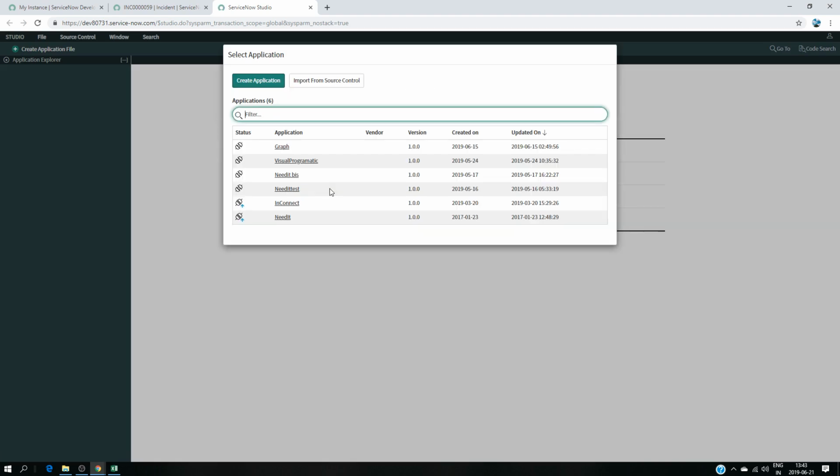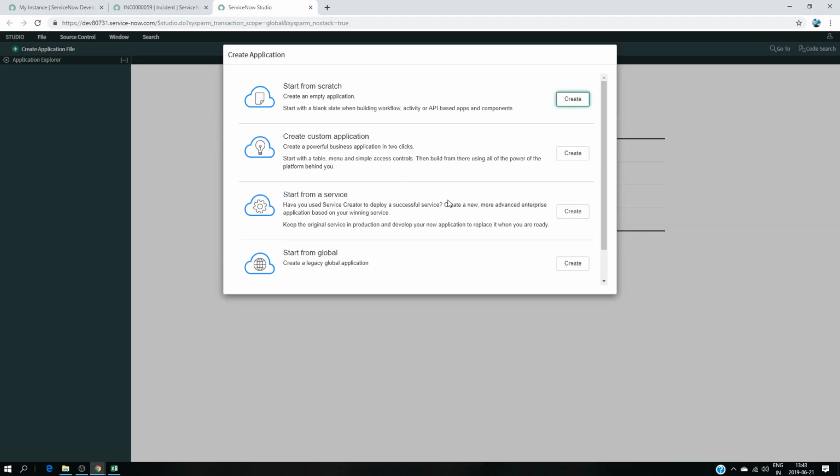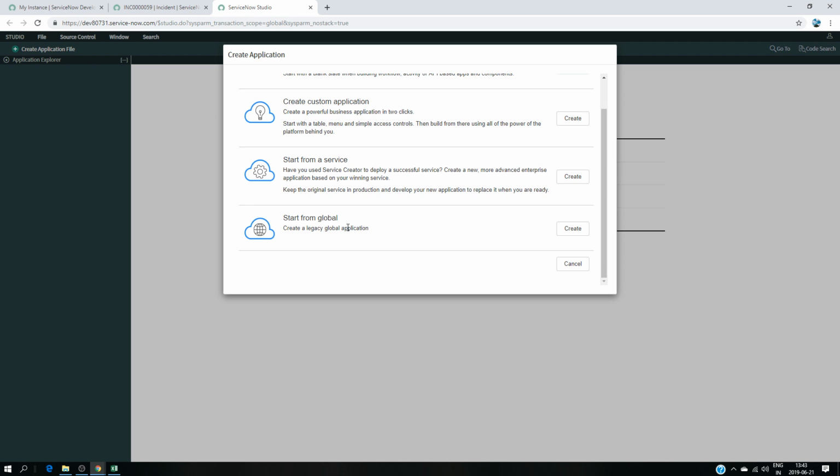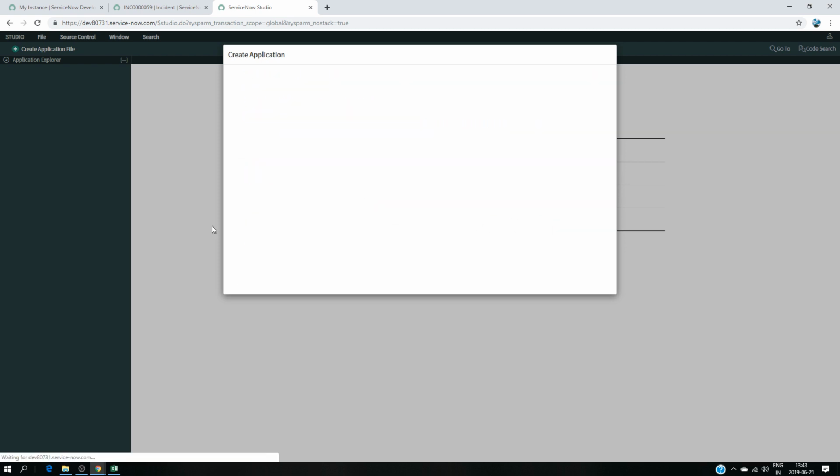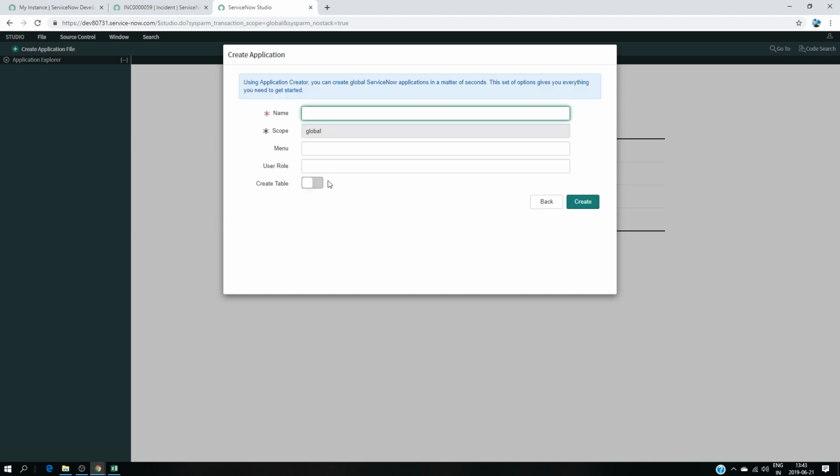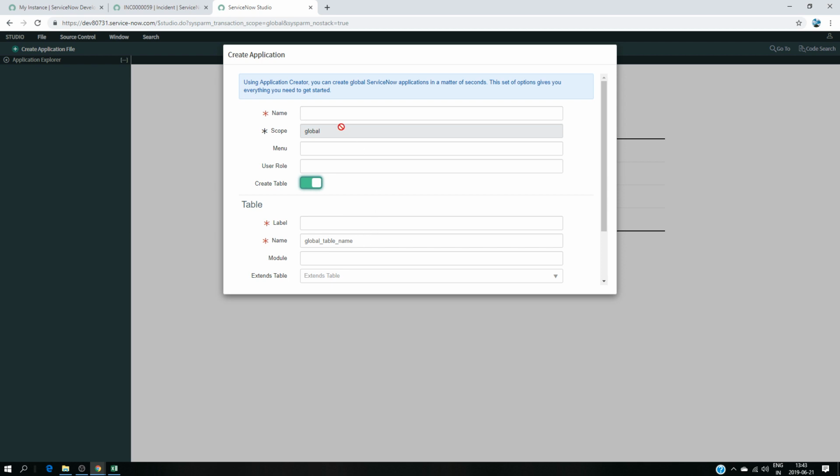and we are going to create an application, and this is going to be a global application. It's not going to be a scoped application. So let's click on that and create table, and I'm going to call it data lookup table.